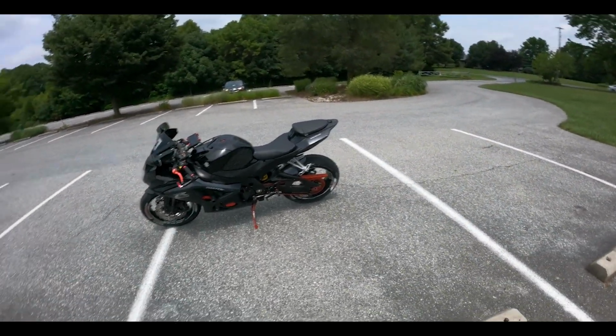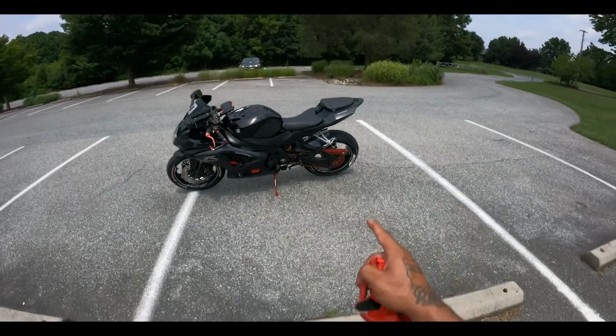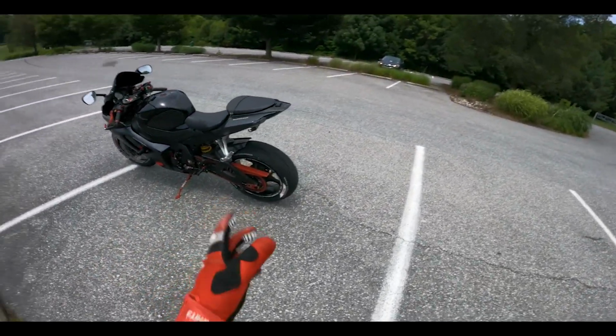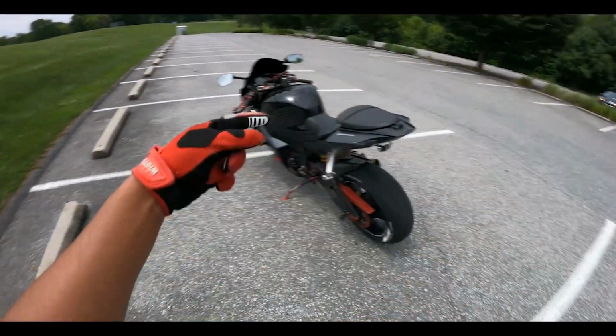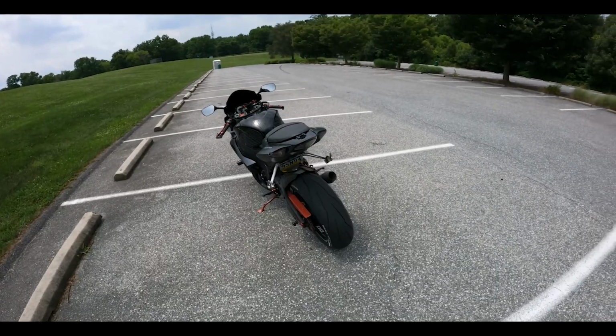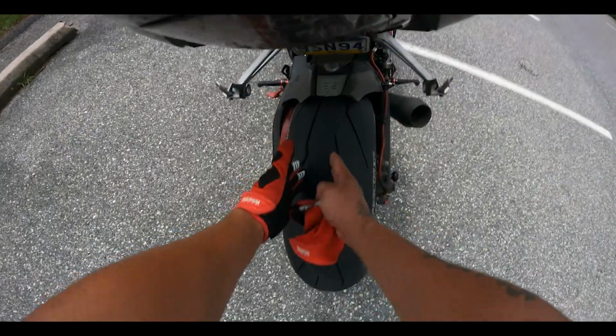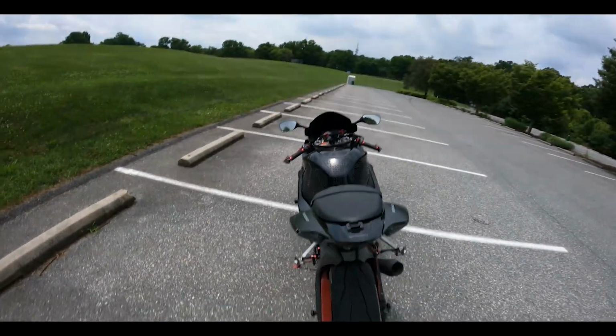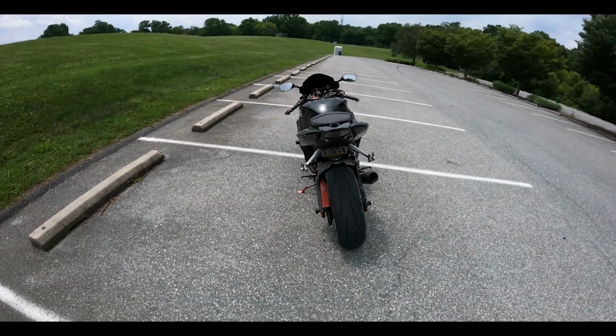I was planning to drag race it, and you can use these tires for drag racing. I went straight, gave it full throttle, and the back end wasn't slipping. The front end just comes straight up, so that means it's gripping. Even though it has this angle and not much tire touching the pavement, it's enough grip to bring the front wheel up.